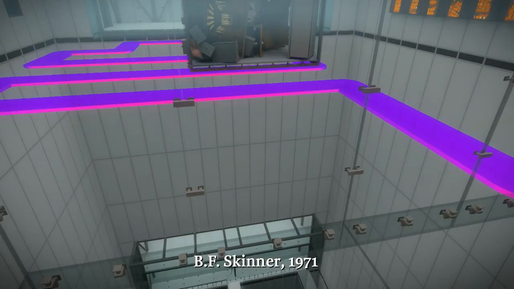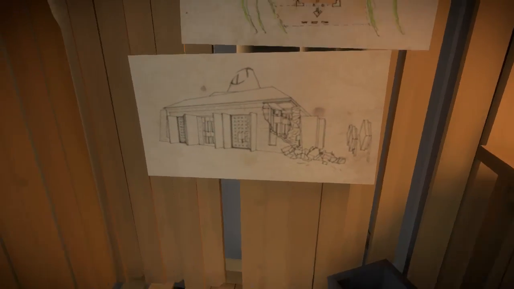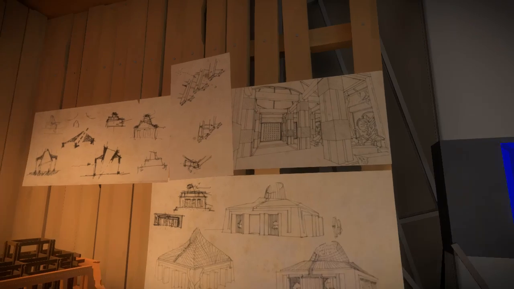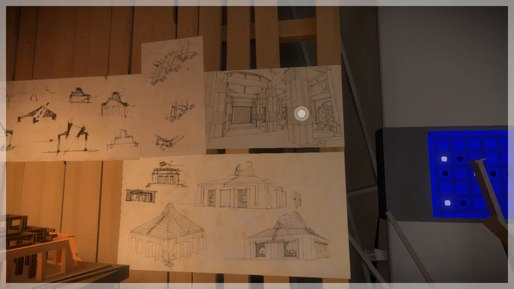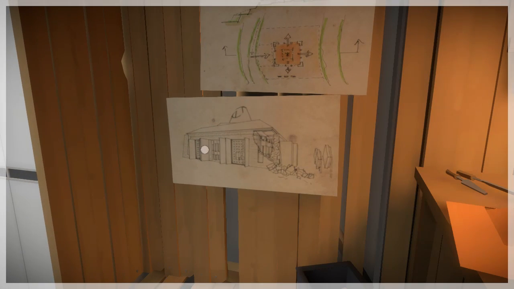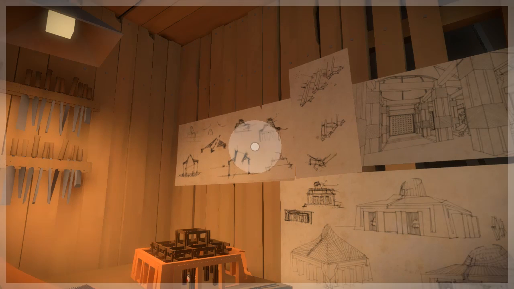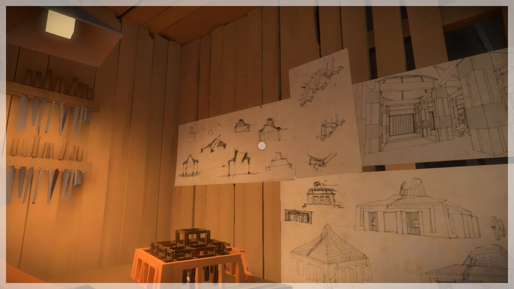B.F. Skinner, 1971. So, these look like various drawings of the shrine. This is an especially good detailed drawing, too. But yeah, this is the shrine with the three puzzles outside, and the broken down wall here. I have no idea what this is, actually. Equally not sure what these are. Not sure about this either.